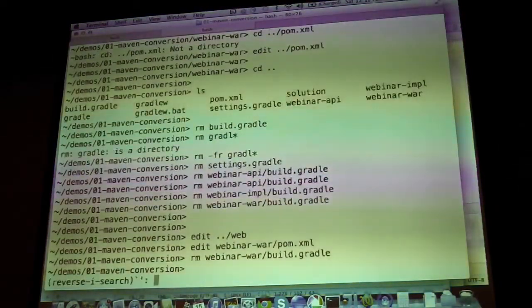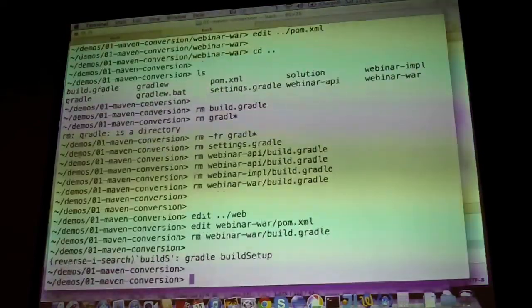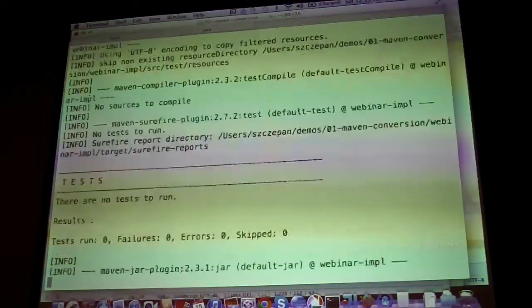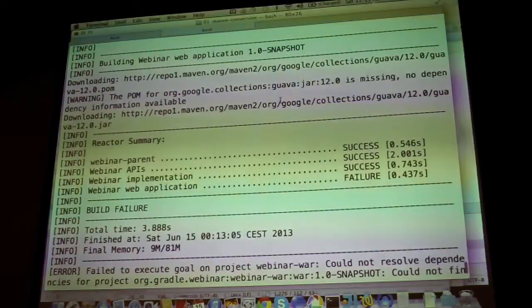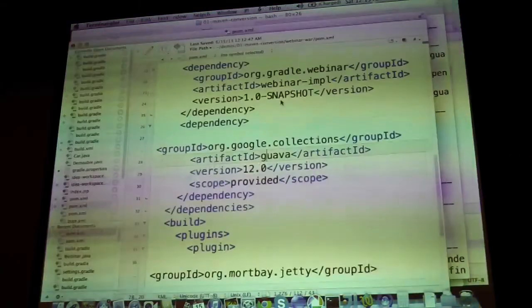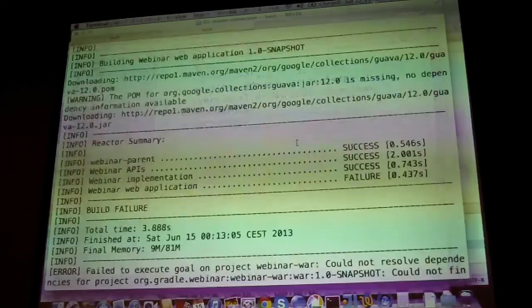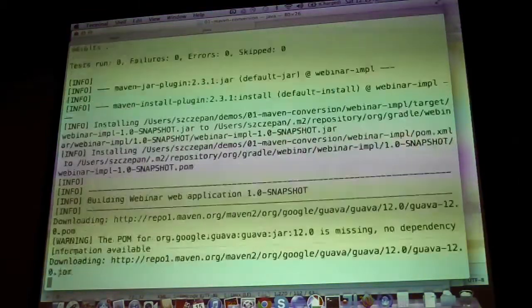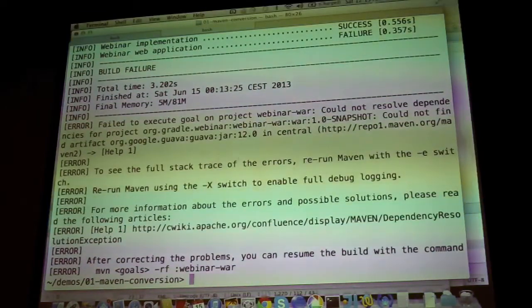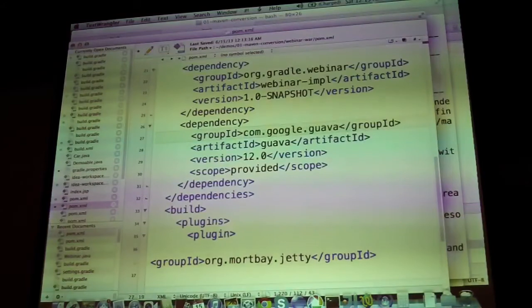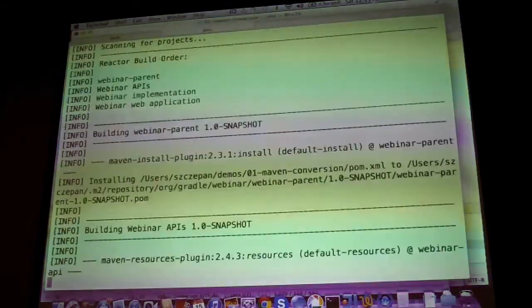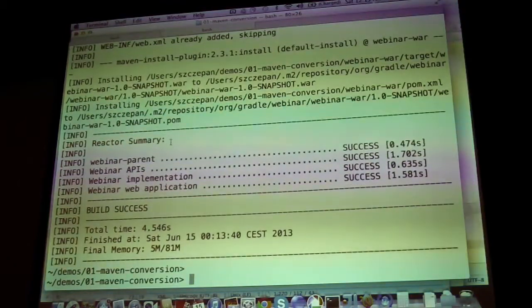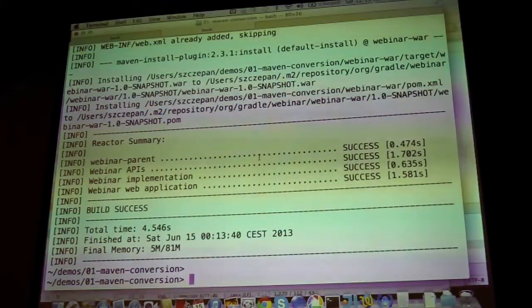Okay, and let's run the build setup. Hang on, let me just do Maven clean install, just in case. I'm going to make sure that the model is correct and it's actually building things. Oh, build failure, I see. It's not collections, obviously, it's Google Guava. Let's install Maven. Come on, Maven, be nice. Build failure still. Could not find a fix. Oh, it's conlingua. It's my last session, I'm going to collapse after that. But you can bring me a mojito and I'm going to take a sniff and I'm all good. And okay, it succeeded. So let's assume that this dependency is neatly resolved.